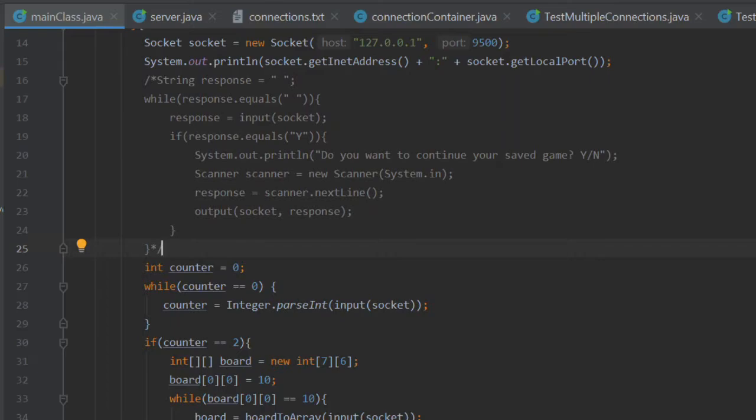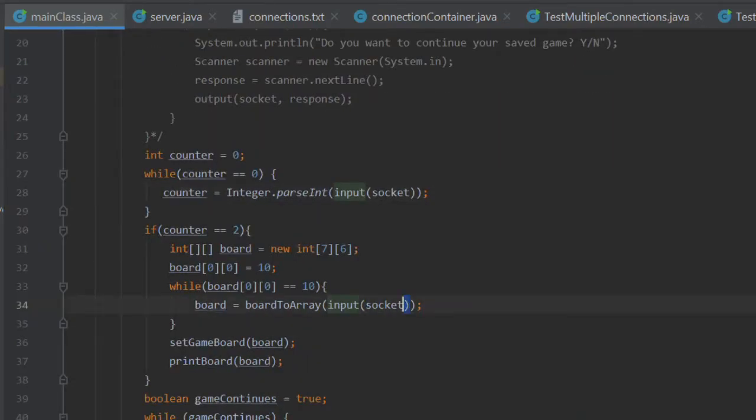But then I guess maybe it crashes at this point here, in that if we move this input to here, this is going to be receiving the player counter rather than a saved game or no saved game. And then if we move this up to here, counter is going to be receiving a board. Could that be the issue? That makes so much sense, because the first value in our board is going to be a 0, since it's a brand new board that we're going to be receiving right off the bat. At the moment, it is just going to be a blank board. And since that's the case, then counter is going to equal 0.